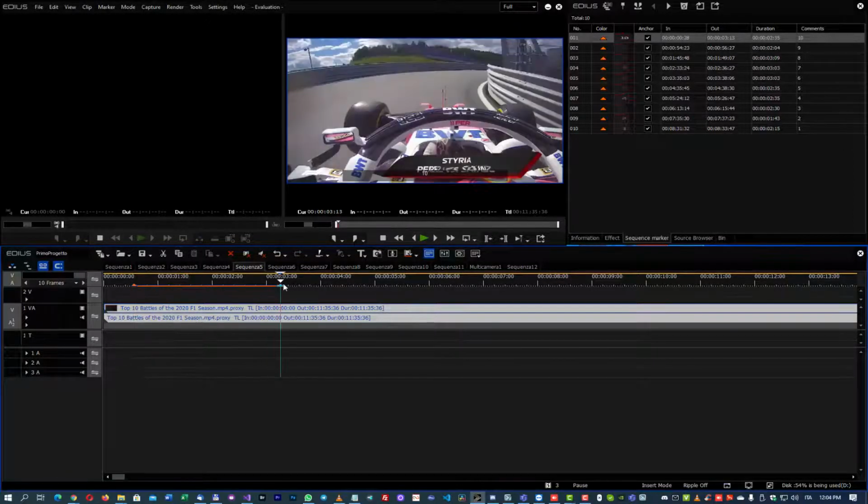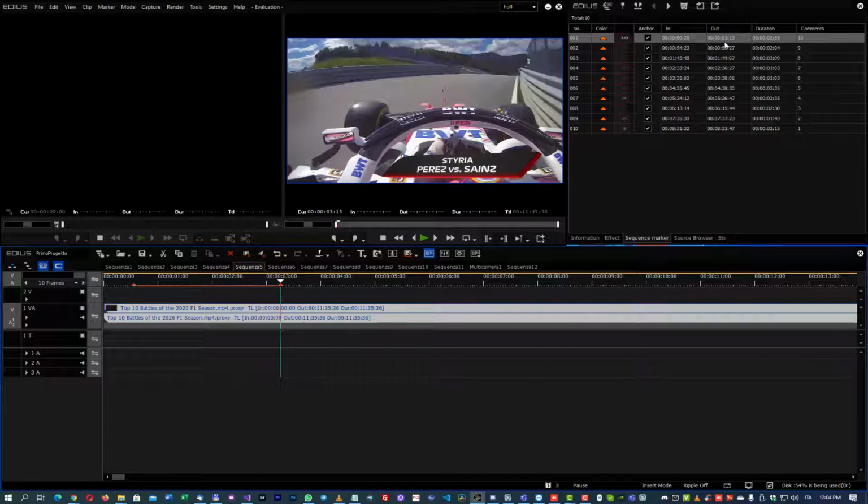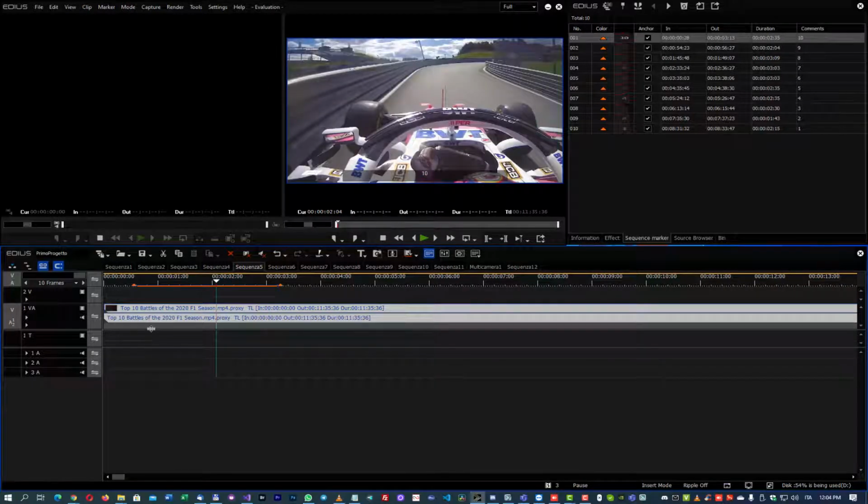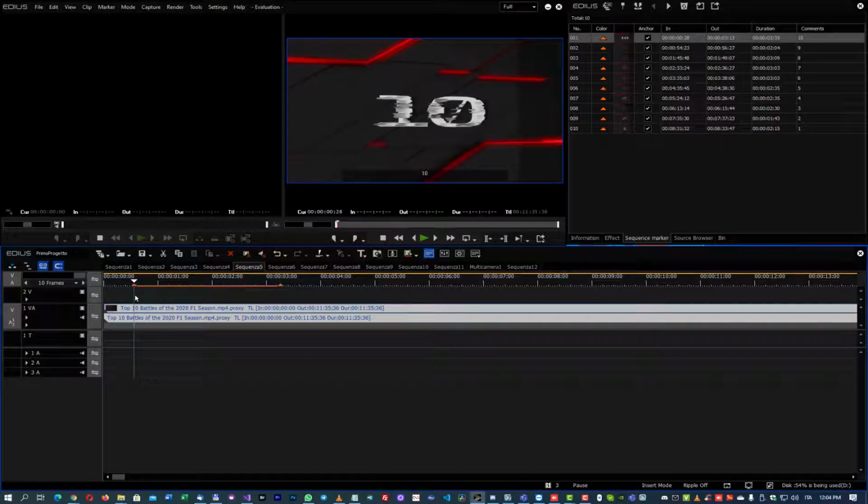This marker starts here and ends here. Therefore it has a duration of 2 seconds and 35 frames. Imagine as if it were a movie where you want to show subtitles of a language from here to here. I'm giving a fairly trivial example, but you have to imagine how here you are going to put subtitles or comments. I put in play and see how I made sure that the 10 as a comment appears for the entire duration that there is the 10 displayed in the movie.